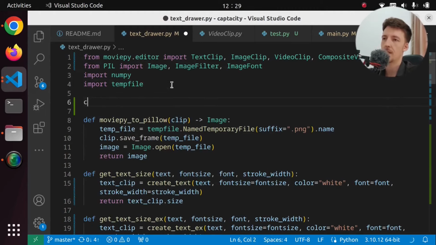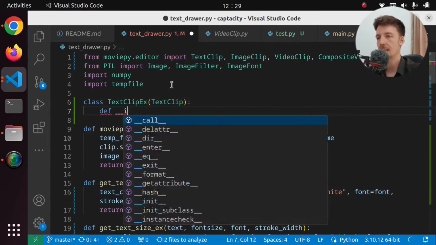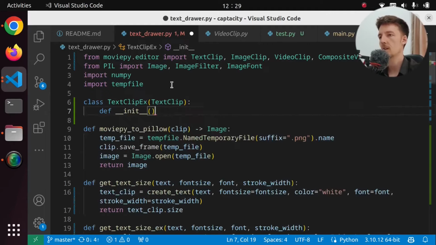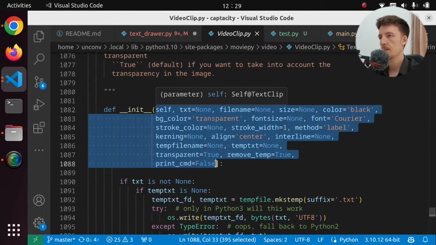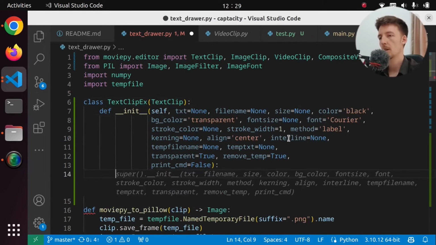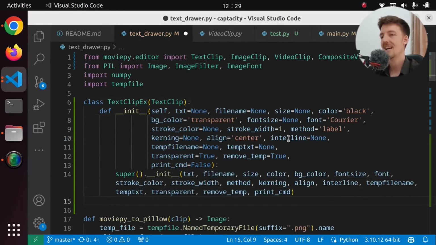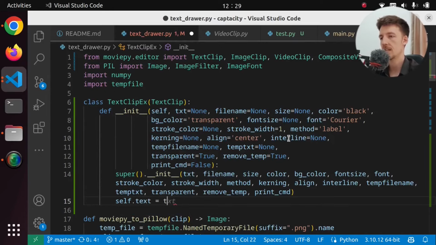And let's create that. I guess I can just make a class TextClipX, and we use the text clip. And we have the init, which will take all the same things as text clip. Everything like that. And we're going to call super, and then we are going to say that self.text is txt.